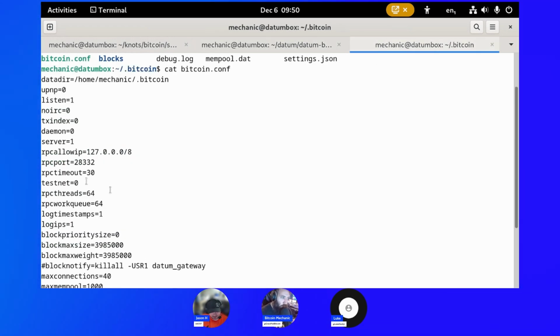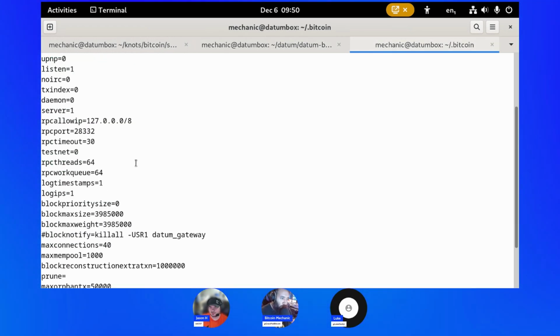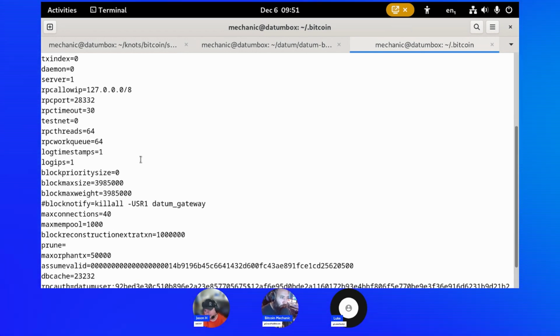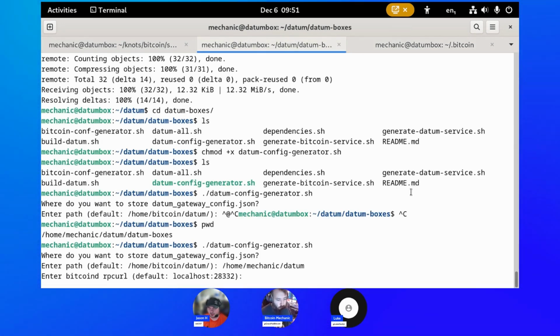Right. So if you're using the settings we have here, then yeah, we did go through all this. We definitely went over a lot of that in the last stream, so we're kind of overlapping a little bit here. Yeah, but we also need to turn this on. So remind me to do block notify later. Yep. Right, because I have that off. All right, so we'll use the default for this.